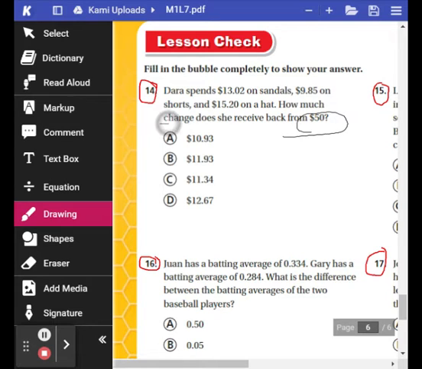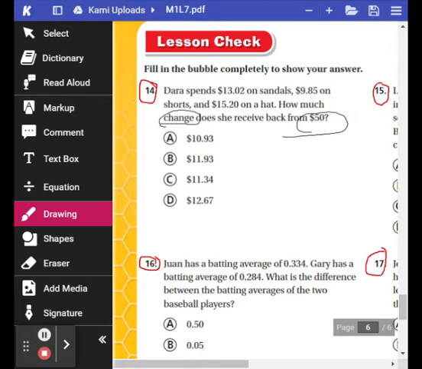We're looking for change. Change means how much you get back. So she gave the cashier $50. So I'm going to move this up just a bit. So my equation is going to be 50 minus $38.07. I personally do not like to subtract with zeros. So I'm going to take out 1 penny, and this now makes it $49.99 because it's a penny less.